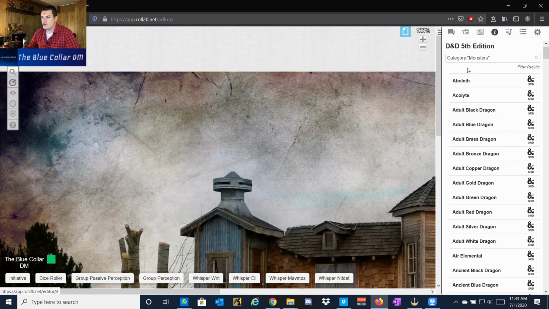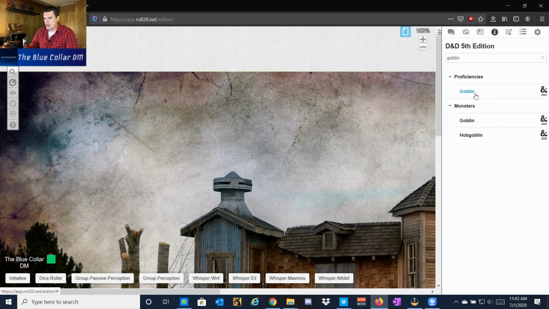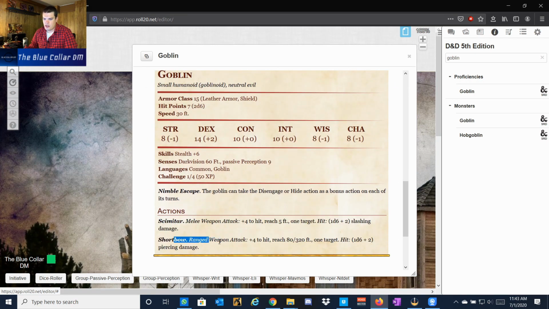Now, the other thing I want to talk about as far as monsters are concerned is giving our monsters additional actions. Matt Colville does a very good job of explaining this, and I'll leave a link below, but I'll give you just a general overview as an example. So let's take our goblins that we had before. Right now they just have a scimitar and a short bow.